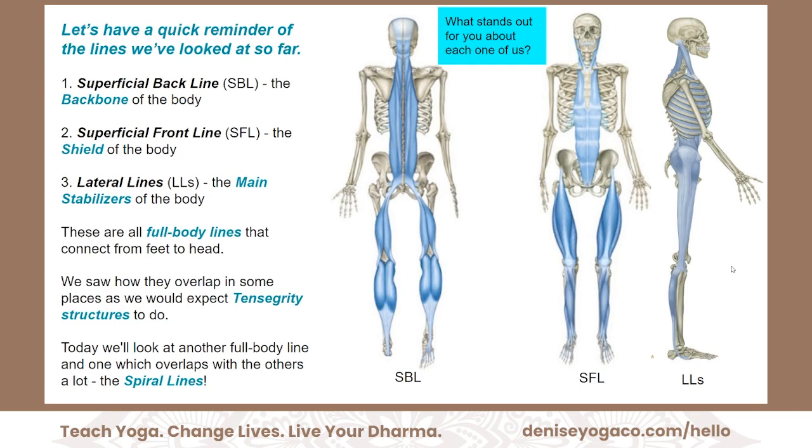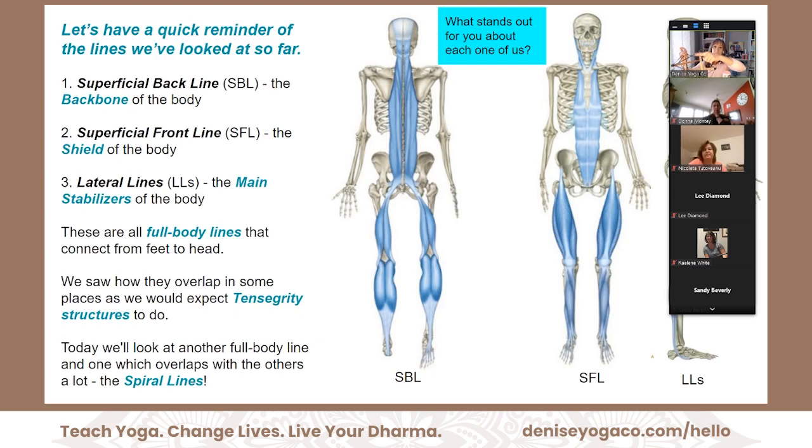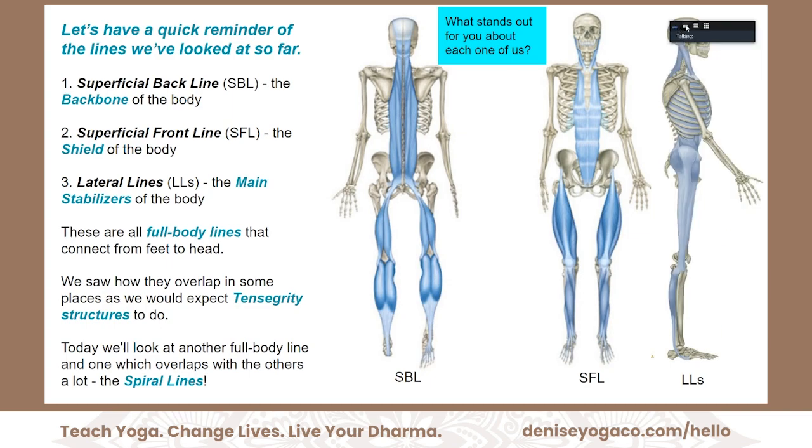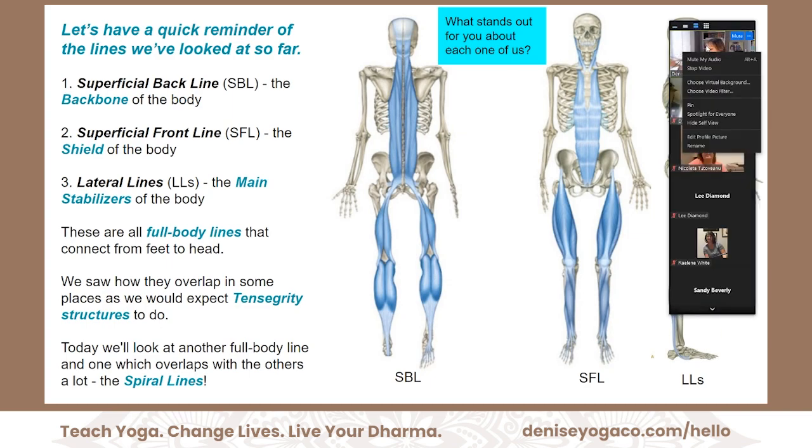And, as I said, there is some overlap between these lines. We're going to look at that a little bit more closely today because the line we look at today has a lot of overlap with these lines. And we would expect that in a tensegrity structure. So I've got my tensegrity model here. And we just have to keep going back to this and remembering why these things overlap at all. These intersections create a kind of leverage, really, for these shape changes that these kinds of structures are able to undergo. So as I said, we'll see a lot of that in the line we're looking at today.